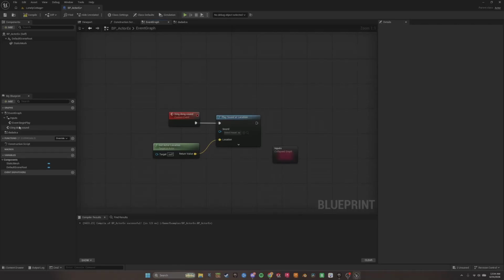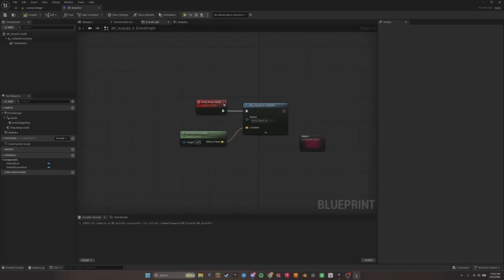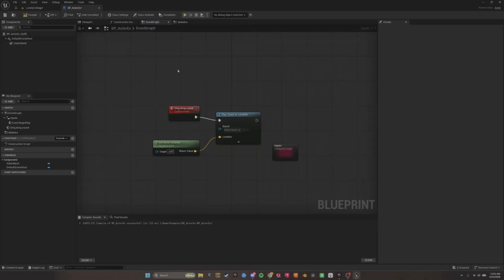It's all being kept within the same blueprint, which is this actor example blueprint. So these are functions. These are events. This is how the world is moved. This is how things happen. And we can go over macros, we can go over the variables and everything, and event dispatchers.